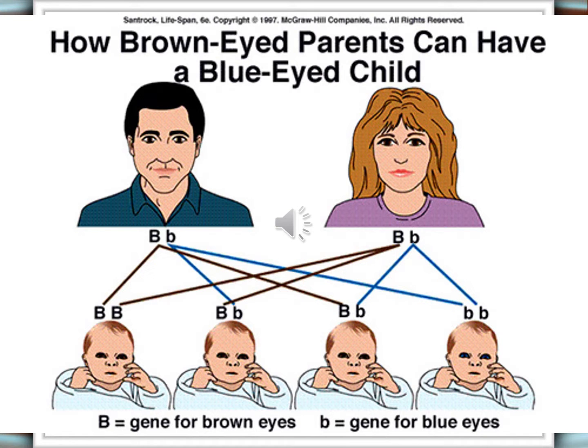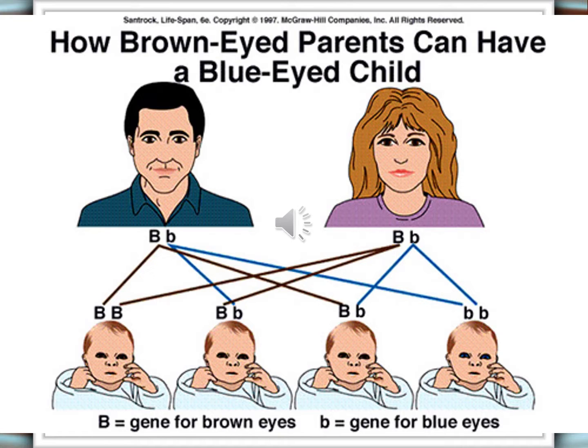And finally, you don't have this slide, but basically here we go. Brown-eyed parents can have a blue-eyed child. So here, if you get two parents that are brown-eyed and heterozygotes, I talked about this before, they do the distributive property or the FOIL method or whichever way you've been taught, basically you could figure out, do a Punnett square with them and create this.